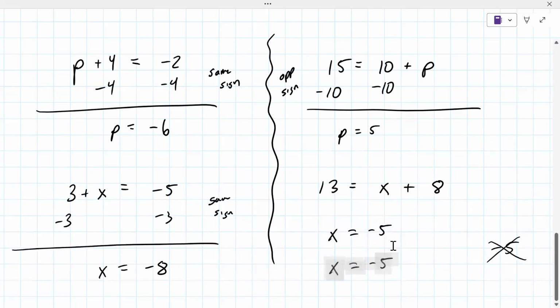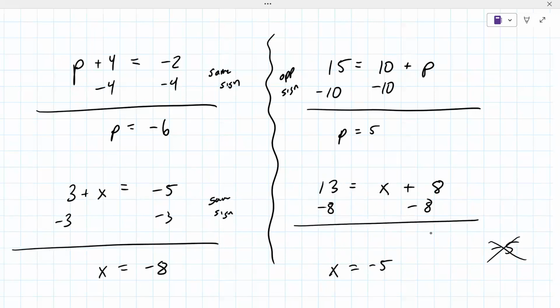Okay. Now, how did you get that? What did you do to solve this equation? Because 8 was closer to the variable. It's on the same side as the variable, yes. So I subtracted 8 on both sides. Okay, so these are opposite sign. One's positive, one's negative. Which is further from zero, the 13 or the -8? The 13. Okay, so what's the problem with your answer? 13 is further from zero, so it's positive. X equals +5. Very good. Yes, there it is.